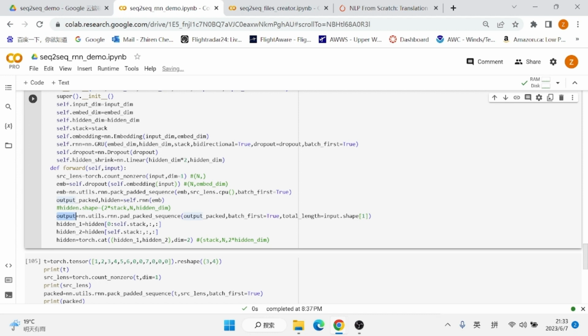And yeah, our output, I forgot to mention this. This output is actually the concatenation of all the hidden states in our encoder on the final stack. And we do have both directions here. So the shape will be batch size by the length of our source sentence, let's call it L subscript source. And they decided to put the 2 at the final dimension. So 2 by hidden dim.